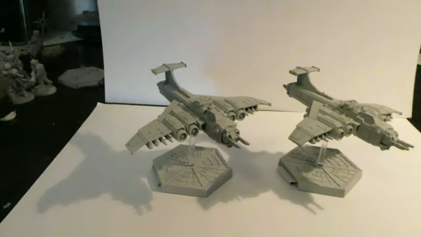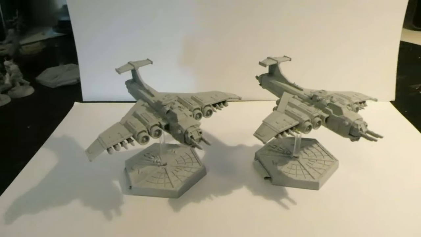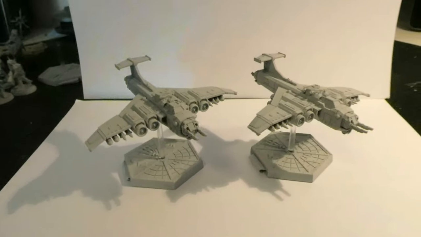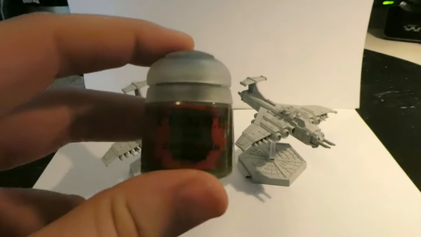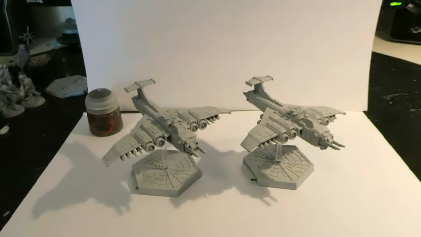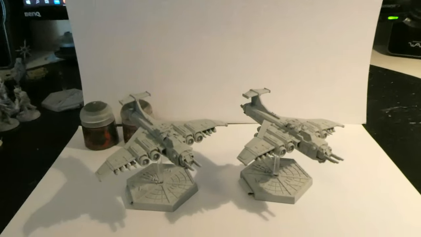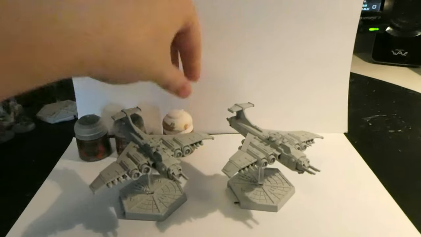First of all, the bases they're standing upon. If you follow my painting guide in the previous part, you will see how I paint those up. But first, I'm gonna go for the main armor, and for that we're gonna be going in Castellan Green. I'm gonna go for green bombers. Then we're gonna be painting up the metallics, and for that we're gonna be using Leadbelcher. Certain areas have a sort of golden color, and for that we're gonna be using Retributor Armour.